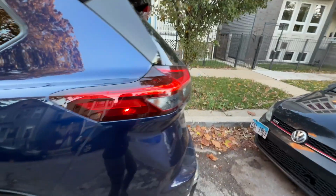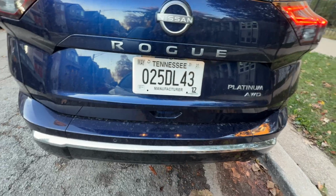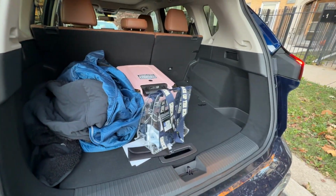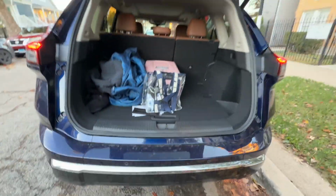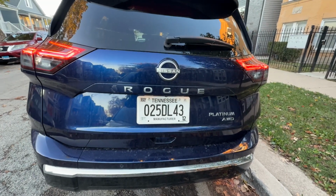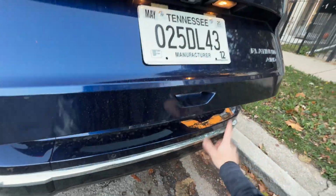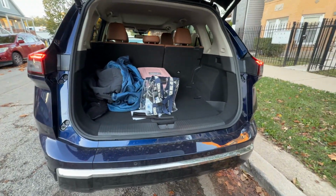Now, before we close this out, the last thing that I want to show you that I think can be a really nice tech feature is the fact that this does have the lift gate that is motion activated. So you literally just kick your foot underneath, and then you can open the lift gate. And as you can see, I've got my bags in here. My husband's already grabbed his bags and gone upstairs so I could do this video. But it also does a kick activation for the down of the lift gate as well. And it's pretty intuitive and it works pretty well. You just have to kick underneath the center line. So if I came over here and was kicking, it wouldn't work. You just, oh, it worked over there. Interesting. So you just have to get familiar with where the kick activation is, and then it will open and close.